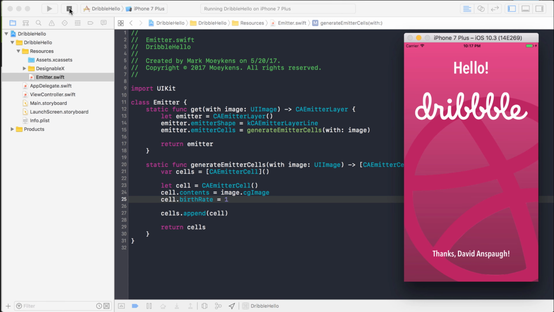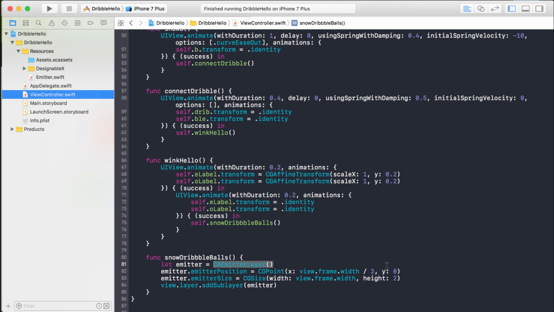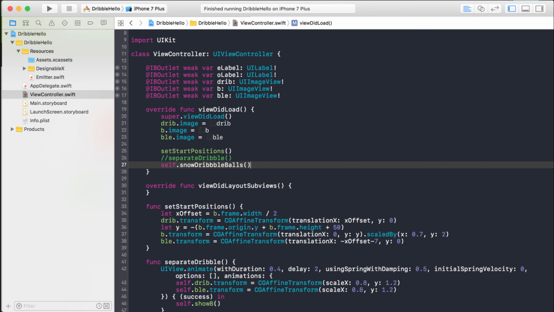And I think one of the things that we can do just as an experiment, we'll change this back after, is we're going to change the position. Let's make it 50. So basically what I'm doing is I'm lowering the emitter so it's down into a more viewable area. And then another thing I want to do too is let's take this call, and when we run it, we're basically going to skip over the initial animation and go straight for the emitter.